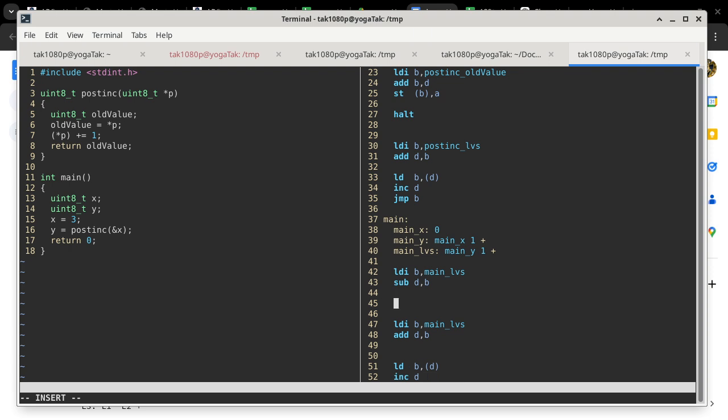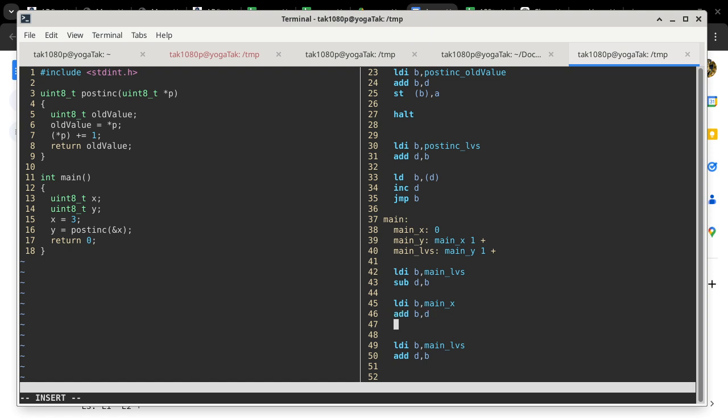From the perspective of main, line 15 and line 16 are the two things that I need to do. The first thing I need to do is copy the value of 3 to local variable x. Same deal, okay? If you're thinking, oh, you're going to repeat what you just said a little bit earlier, except this time we apply it to main x, the answer is yes. There's a certain pattern to this whole thing. Recognizing that pattern is important, but I will not overemphasize it, because patterns are important, but you still need to understand why it works.